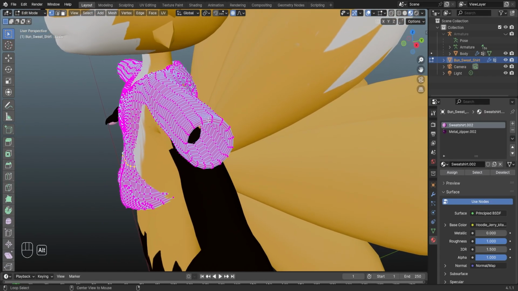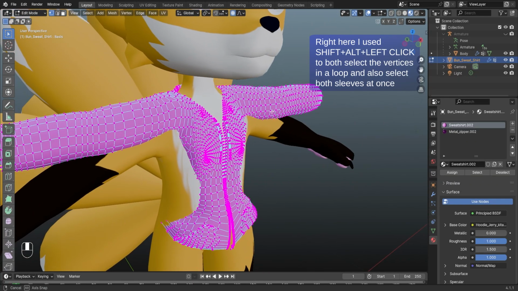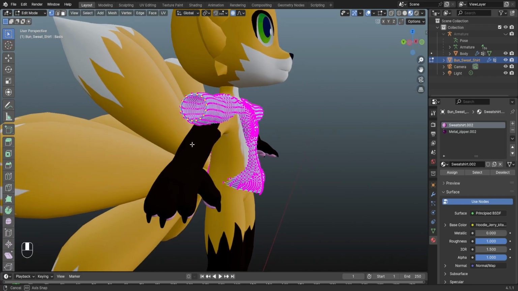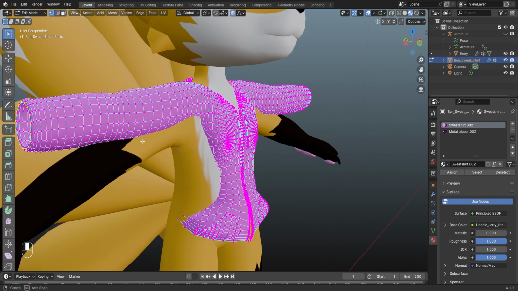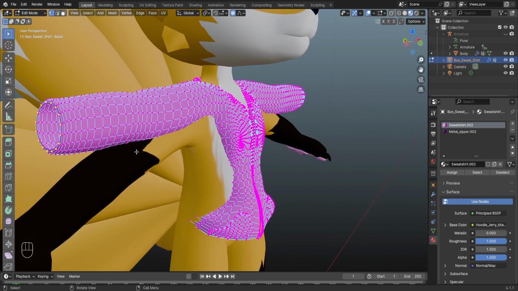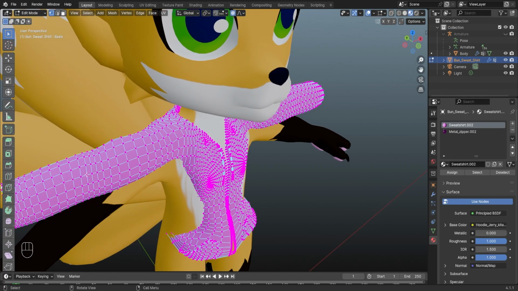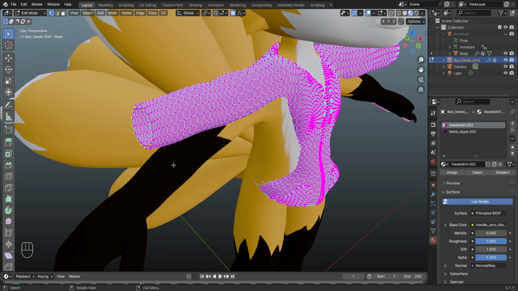But yeah, there's a lot of different tools to help with this. For now, we're trying to get as close as possible without using some of the more advanced tools, just because the advanced tools have a greater tendency to deform things, so I like using these basic tools first. They give me a little more precision over things, especially once you start getting to the joints. You're going to want these to line up on the elbows on your model, so there are some things you're going to want to watch out for.